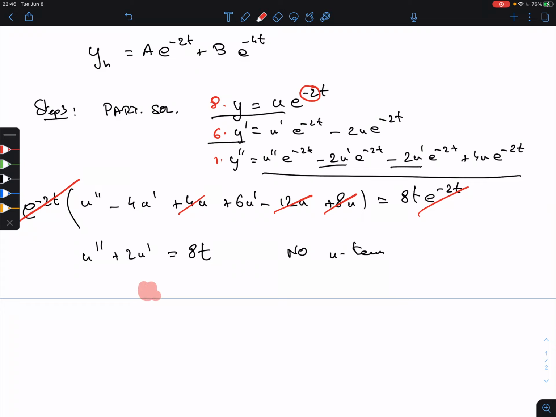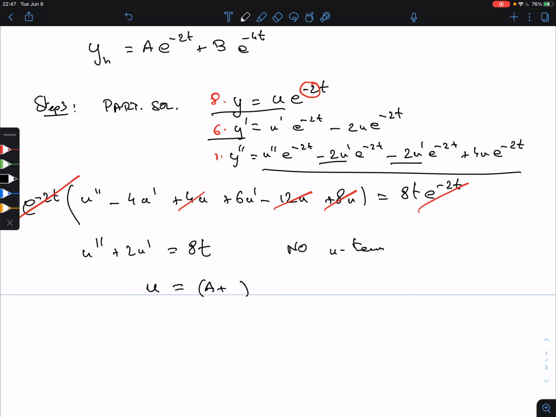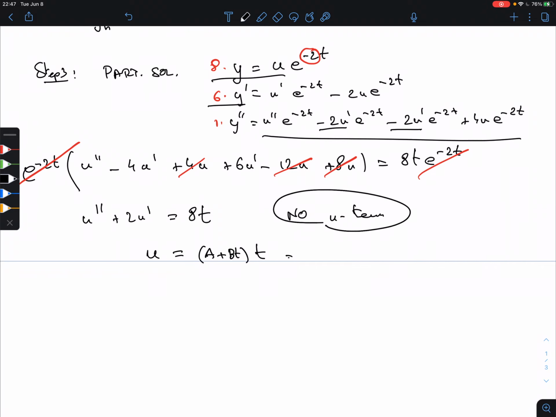So our u, oops, no, that's not what I meant. Our u is going to be a polynomial of degree 1, a plus bt, times t. The t comes from the fact that there is no u term. Otherwise, if we don't do this, you could try, but you'll see you will not get a system. You would not be able to determine a and b. Okay, so that is our u, which of course means at plus bt squared, because we also take derivatives, so it's better to expand this. And so u double prime is then equal to 2b.